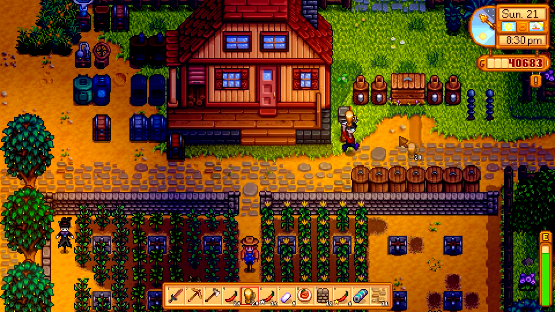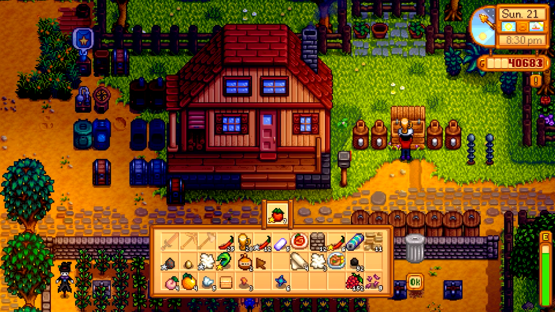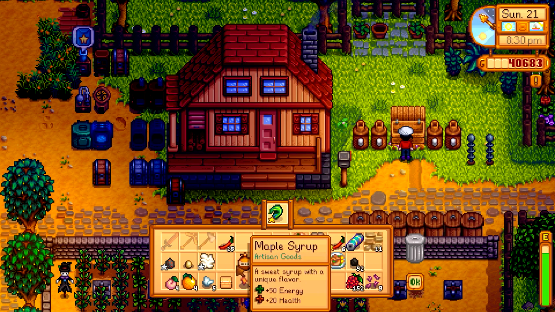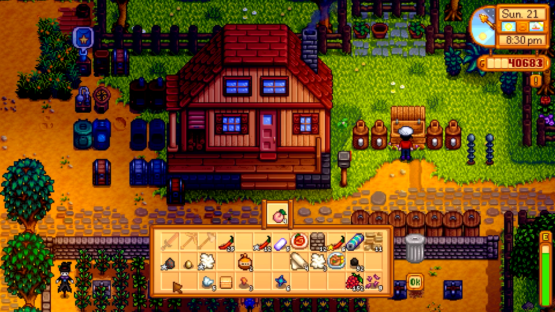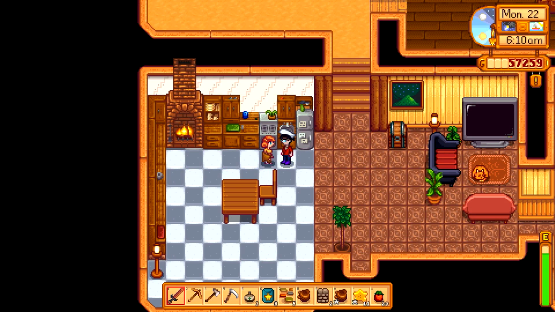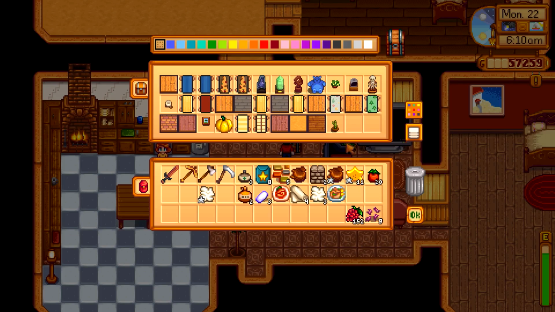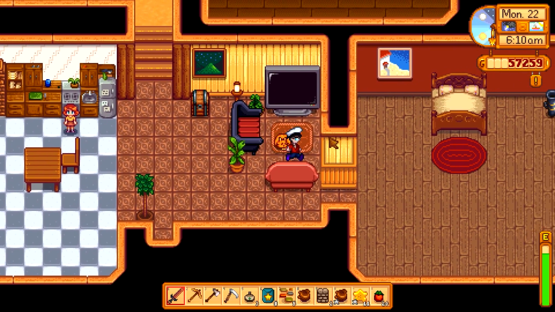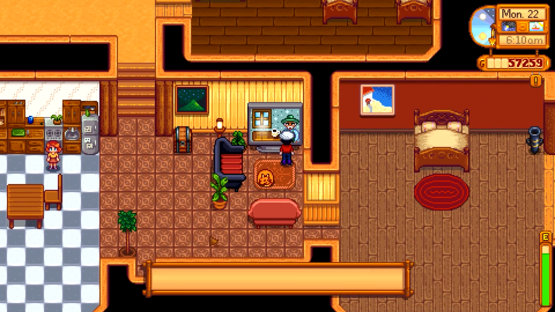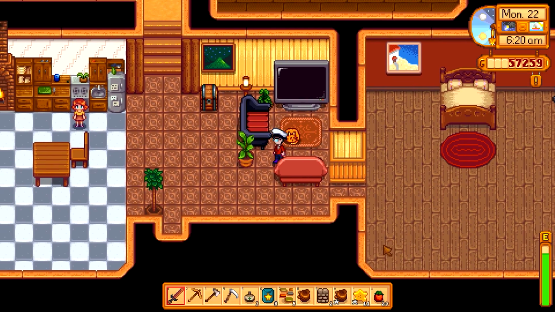But yeah, once we start getting some seeds from those starfruits, I'll start planting those in the greenhouse. We're going to have a baby soon. Oh, good to know. When? Not that I'm impatient, of course. Hi, cat. What have we got living off the land today? Keg. Can also make juice out of veggies. Okay, we know about kegs. Thank you. Alright, what have we got out here?